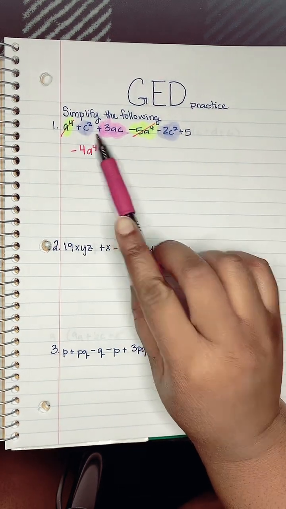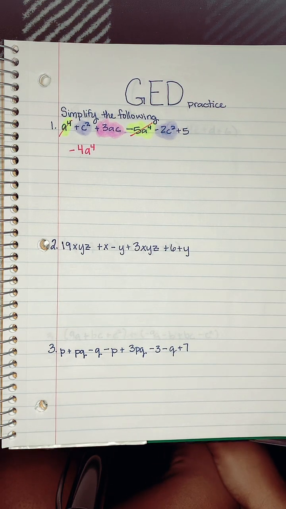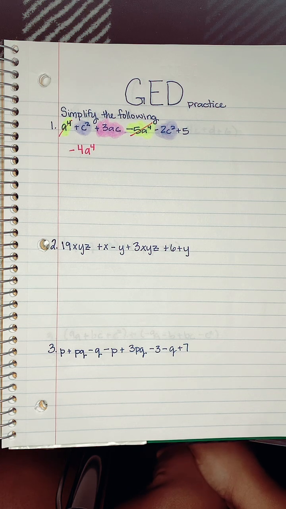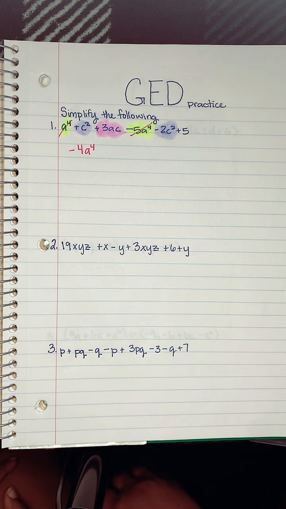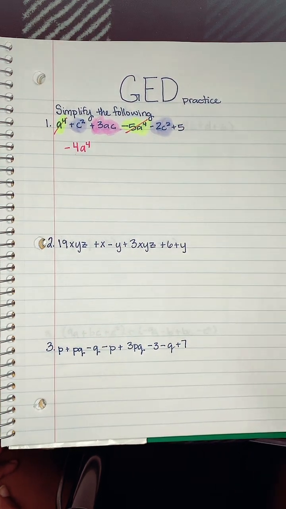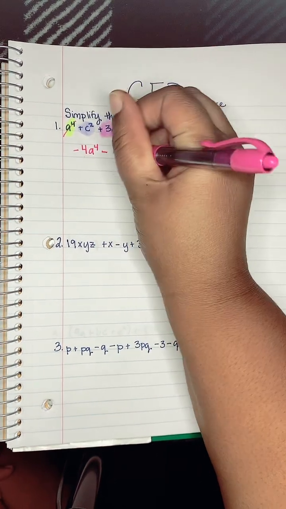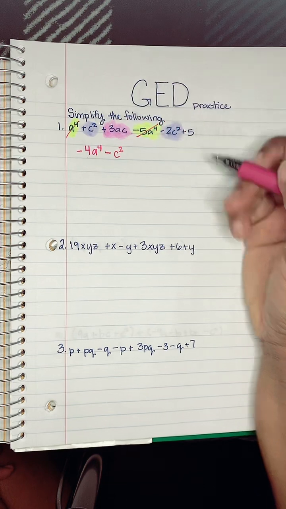You guys tell me, what do we get for our purple? I have a question. Does the term change if there's no term in the other? So if there's no other like term, no, it just stays the same, if that's what you're asking. Negative 1c squared. Good, you guys. Yes. 1 minus 1 gets us a negative 1c squared.